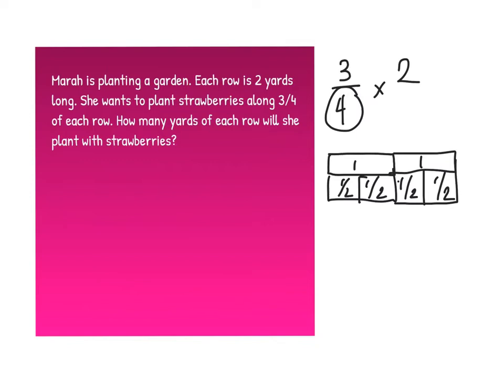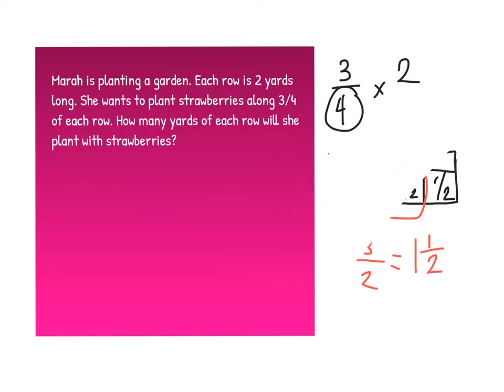Now I am going to circle 3/4 of the model that I drew. So 3/4 of these are right here. So I have 3 halves. And 3 halves, if I switch it into a mixed number, is 1 1/2. So that's how you can use a model to help you figure it out. I honestly think that doing the computation is easier. So let's take a look at what that would look like.